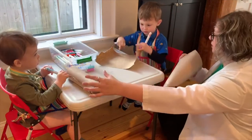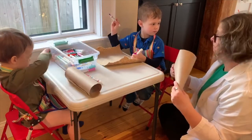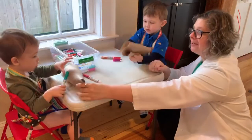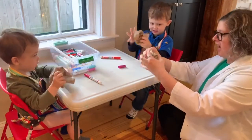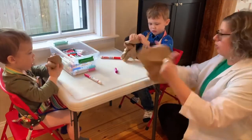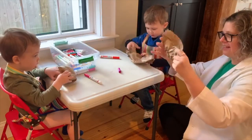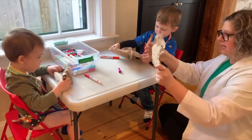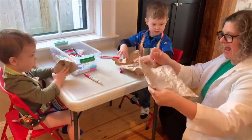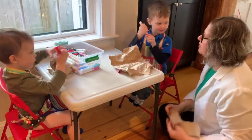Before we color, we get to do something really fun. Cave walls — are they smooth? No. So we got to crumple this paper up. Crumple it up. You want to crumple it up, Nate? And then undo it, and then crumple it again. Once it is nice and crumpled, you lay it out like that. And now you can start drawing.